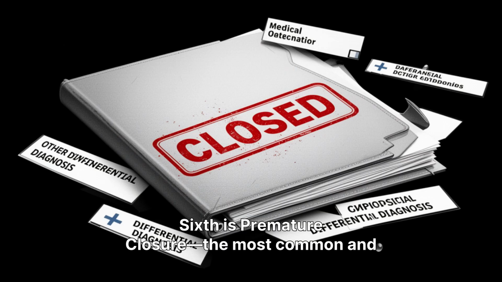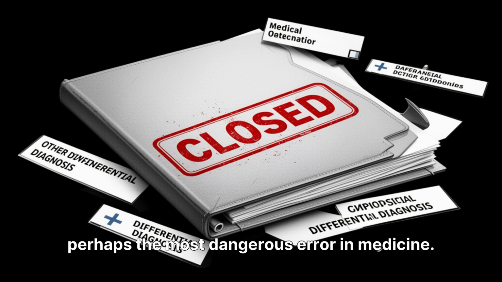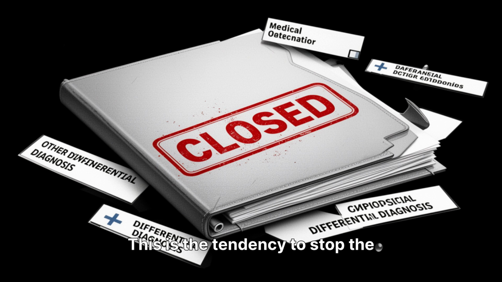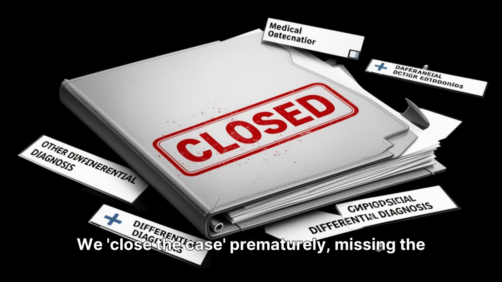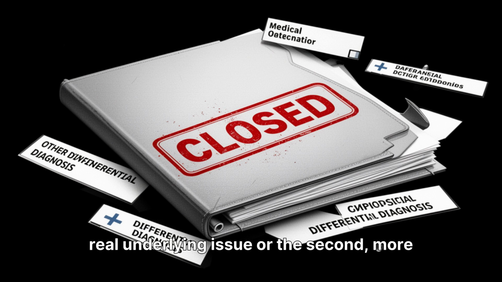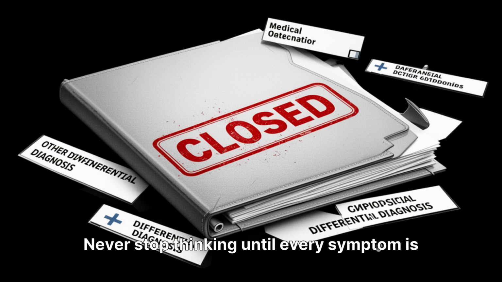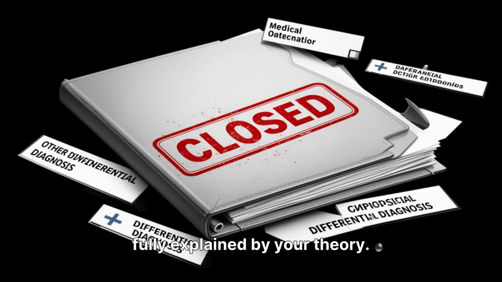Sixth is premature closure, the most common and perhaps the most dangerous error in medicine. This is the tendency to stop the reasoning process the moment we find an answer that seems good enough. We close the case prematurely, missing the real underlying issue or the second, more subtle diagnosis that was there all along. Never stop thinking until every symptom is fully explained by your theory.